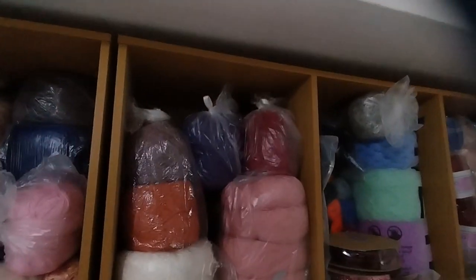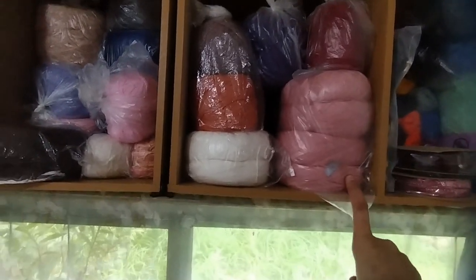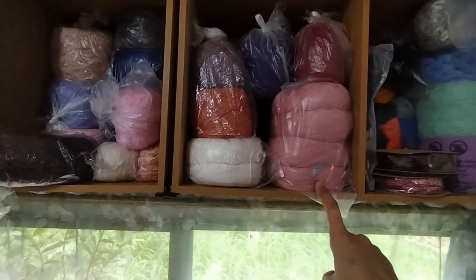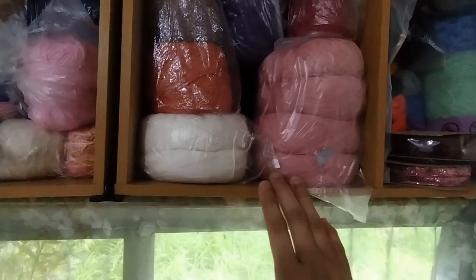These are my fine cotton yarns. I think they have a particular name for this yarn, but it seems to me that this is still fine cotton. I think this is comb cotton, but it's more like a fine cotton.